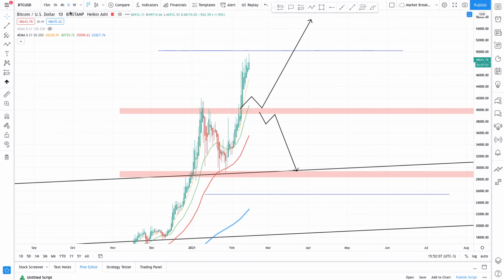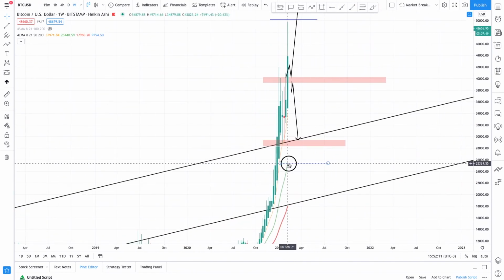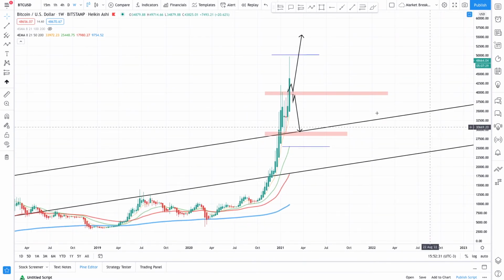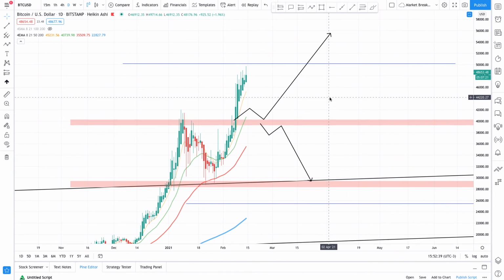Now I am still under the impression, if we go back up to the weekly chart, that we will have the retest of that weekly 21 exponential moving average, which hasn't happened as yet, and we are starting to curl back upwards again on the RSI, staying in this overbought territory. So although I know it can be very tempting and FOMO is very real, especially seeing Bitcoin's price go up like this, having patience will pay multiple dividends if you do wait for a significant market pullback to happen.